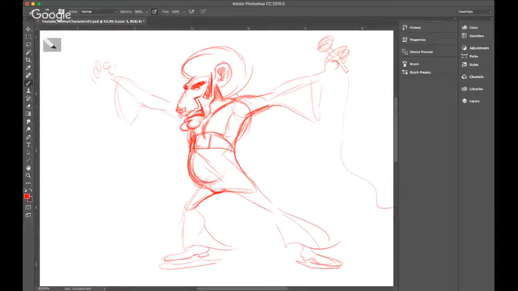Using this high, and I feel like I don't really want to give him too much of a jaw. I just want to give him a little bit. He's supposed to be kind of out of shape at this point if he's the disco version of Elvis.